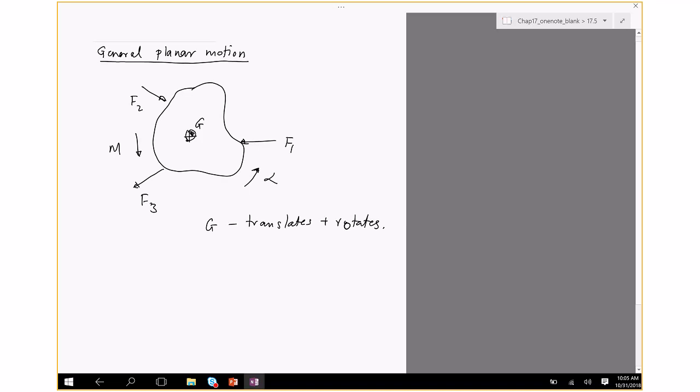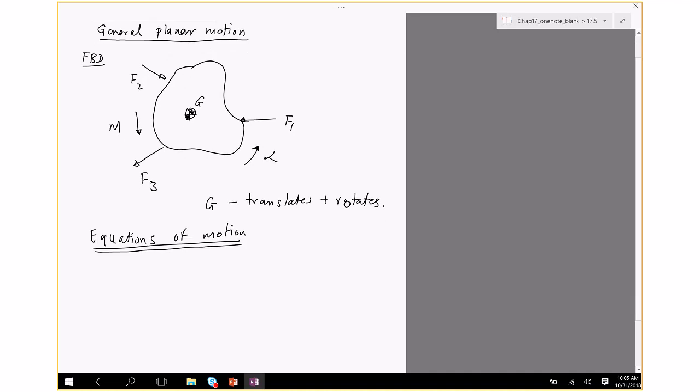So when you're analyzing something like this, the equations are pretty much the same. Equations of motion. So that is actually the free body diagram because the body is free in the air and it's replaced by all forces. So equations of motion are, well, there are two sets, just like the previous section. Fx equals mass times acceleration in the x direction. I'm going to assume that we are looking at the system in the xy frame, but if it's nt, then you got to replace the x and y with n and t. So Fx equals m agx, Fy equals m agy, and the last equation is the same as before, moment about G equals IG alpha. So that's set number one.